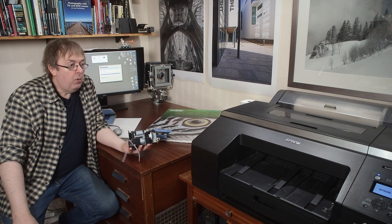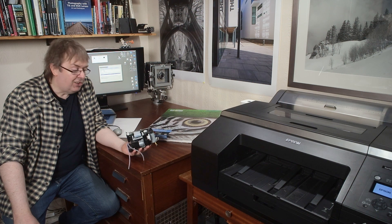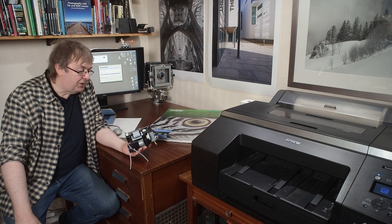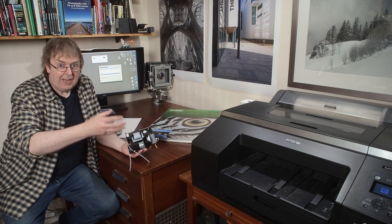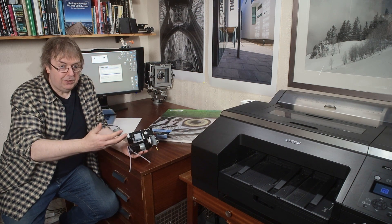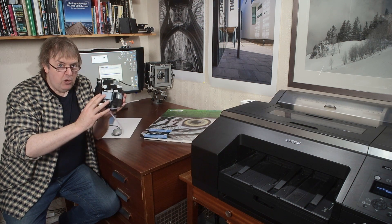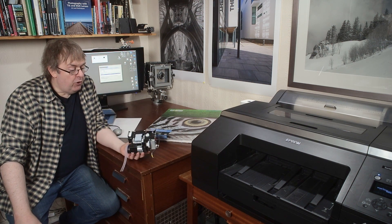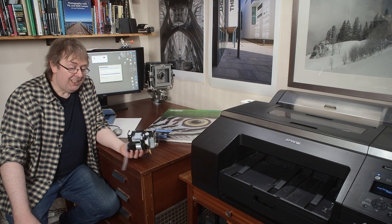I know some people are suspicious and think that it's Epson or Canon trying to stop them using third-party ink cartridges — well, that's neither here nor there from my point of view. I only use genuine Epson cartridges on this printer and Canon cartridges on a Canon printer, so that doesn't bother me. The printer is starting up again now — in normal use, if you see a firmware update, install it.